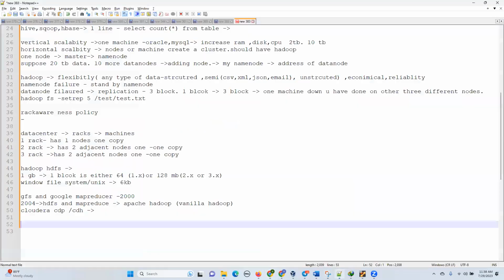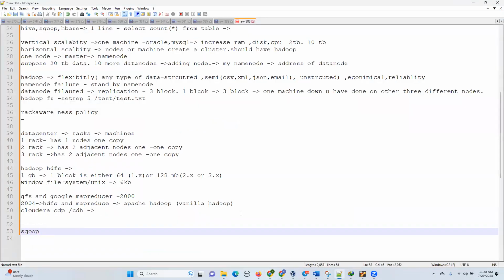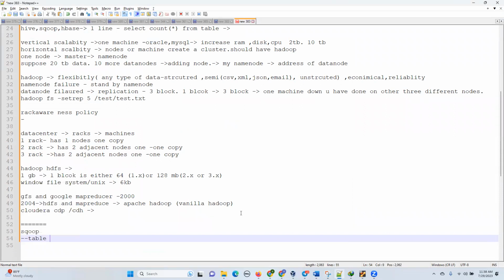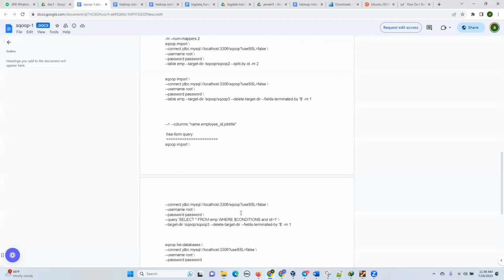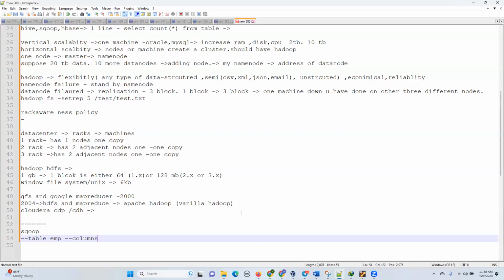One is minus table. That is the default. If you are not giving anything else, it will bring everything. The other one is minus columns. If you are giving minus columns, I can say I want ID and age, I don't want name. Or ID and name, I don't want age.